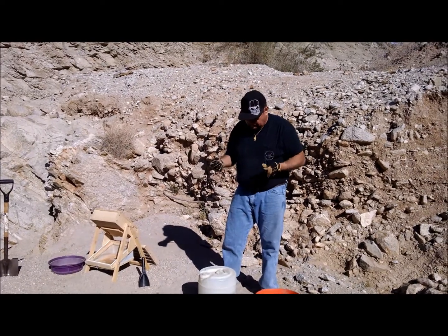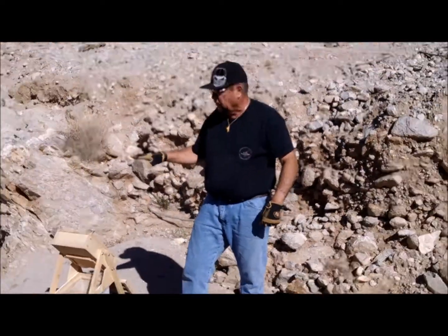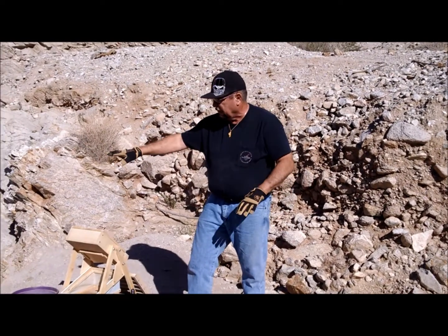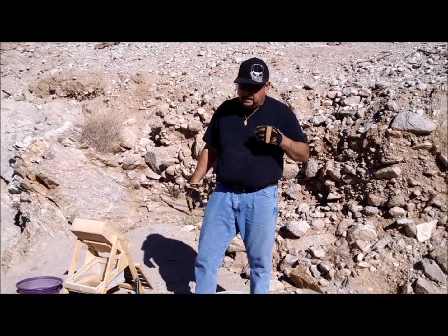Like I said, it was mostly just gravel, even though we're classifying down to 1/8. I think what we'll try and do is we'll go find this spot down here that's got a little more dirt in it and work that. But anyway, it gives you a good idea on sampling.